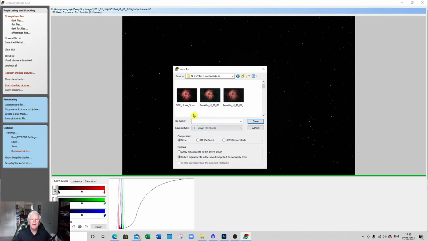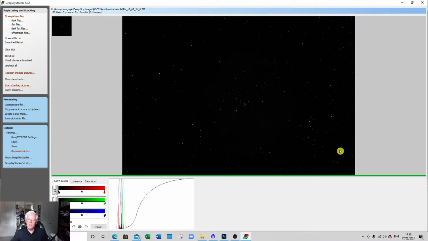So I click into there, and then I'll just call it Rosette Nebula 18th 02 21. Put a D in for drizzled. Leave it at 16 bits and save. Then it will save that.